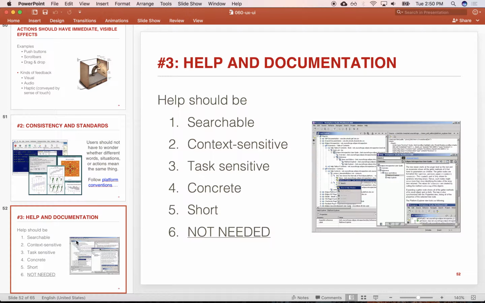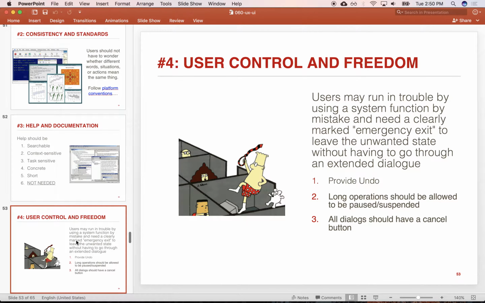But where do you get started? You know, oftentimes we're given way too many options. We don't know where to get started. So certainly we want to provide some form of help, maybe with a little question mark that we hover over and we give them some contextual help. If we click on it, perhaps it takes us to a searchable documentation, and perhaps it'll be right on the spot that might answer a question about what I clicked on, right? Ideally, there's no need for documentation, right? It's so self-evident that I don't even include a booklet for documenting.